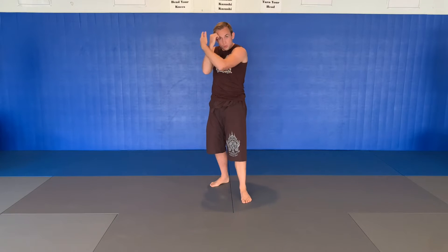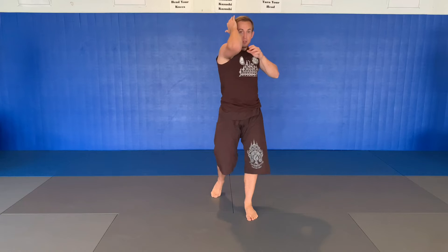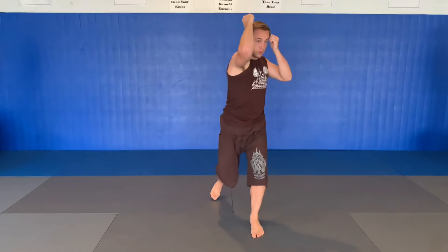Now this elbow is great if you're on the inside of a grip. If someone reaches around and grabs your neck and you're on the inside, it's a nice uppercut to the chin. You can also use it to stab forward if they're in a nice tight shell guard and you want to pierce in between the arms, or if they grab around — uppercut.